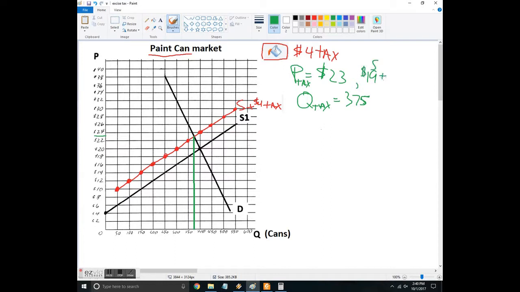So this is the new quantity at equilibrium. And then the new price at equilibrium is now going to be $23. So the new price after the tax is going to be $23, and the quantity at the tax is going to be 375. And then you follow that up to where it hits the supply curve plus the excise tax, which is $23. This is the seller's cost, so it's $19. They're going to go to the seller plus the $4 to the government. So that's where I got that $23. So that's what the consumers are going to buy, and at that higher price they're not going to buy quite as many. So we lose 25 units sold in the market.